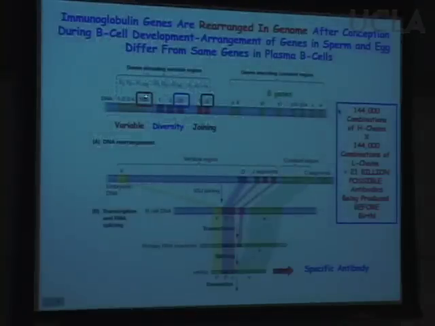Notice that we have 100 different, what we would call variable region genes, 100 different variable region genes or sequences. You can call them whatever you want. We have 30 different, we call D segments, and we have 6 different J segments. 100 different V segments, 30 different D segments, and 6 different J segments. And each of those has a different sequence. And each of those would code for a different amino acid sequence. And furthermore, then we have slightly different coding regions of what we would call the constant region.